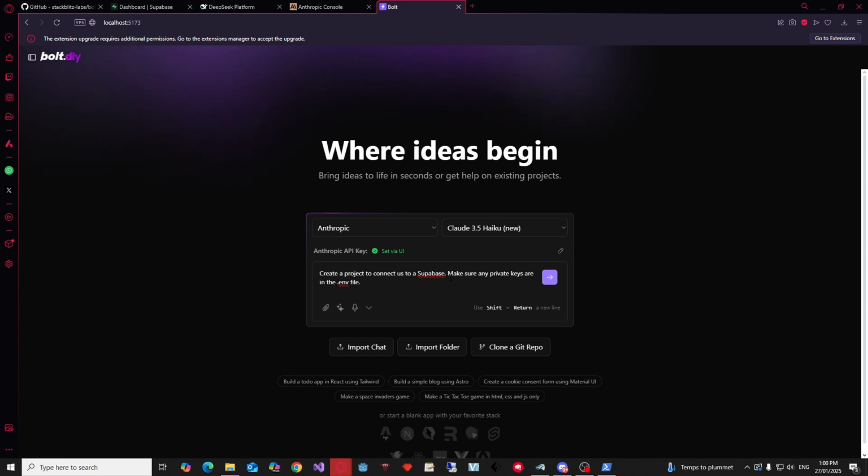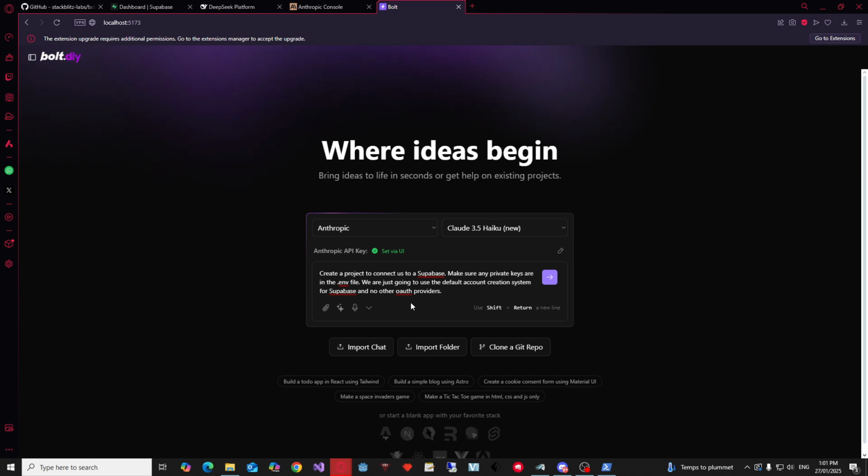Another thing you want to say is that we are just going to use the default account creation system for Supabase and no other OAuth providers. This will stop it from trying to implement things like Google to try and sign in with Google. If you want to go down that rabbit hole, you can. I recommend just going straight for the default integration with Supabase.